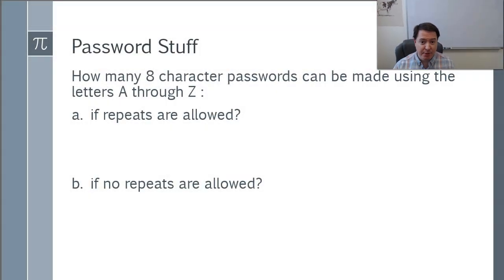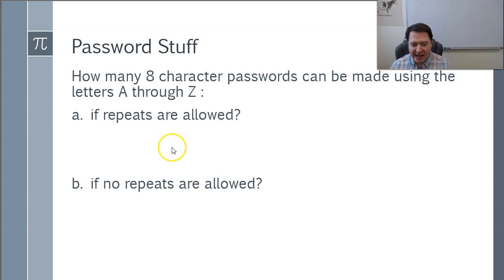Let's do an example of a number of ways that we can generate passwords. So we'll make this nice and simple with only allowing capital letters A through Z, right? So in other words, we've only got 26 possible characters, and we're going to go through and figure out how many passwords can be made. One, if we're allowed to repeat letters, right?